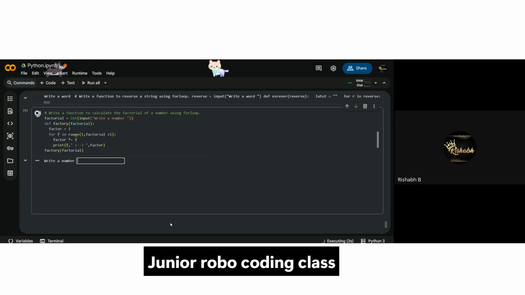All right, very good. 1, 2, 6, 24, 120, 720. You are getting the factorial of every number. You can do one thing where you are printing factor: just print the number also, print f also. You can give one arrow after this and print the number, that is f. You will see for which number you are getting the factorial. Very good. You figured a crucial error on your own, which is very good.